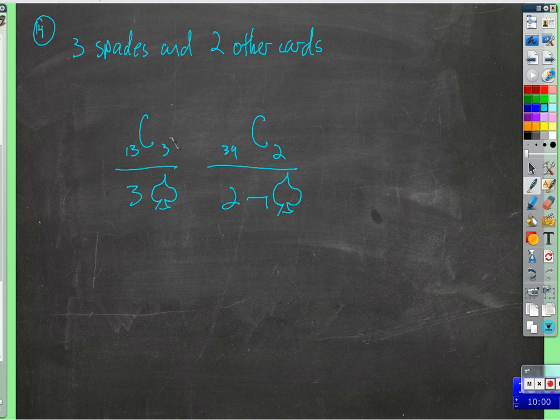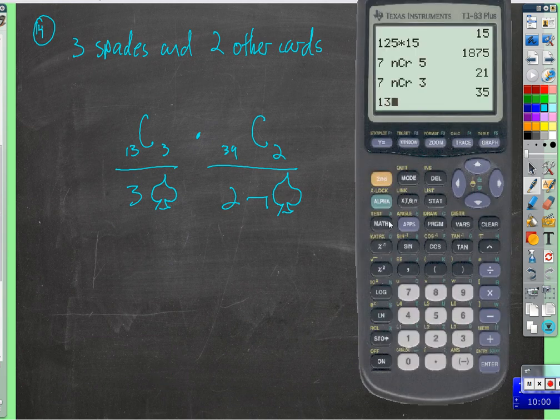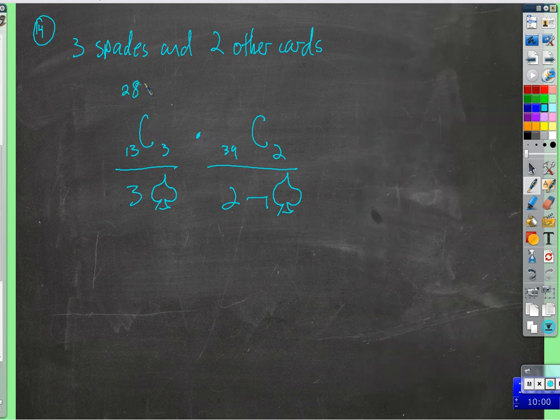All right, so we're choosing 3 cards from the 13 that are spades, 2 cards from the 39 that are not spades, and then we're going to multiply those two numbers together. How many ways can we choose three spades? Let's find out. 13C3: 286 different ways. We can choose the ace-2-3, the ace-2-4, ace-2-5, and so on, and then ace-3-4, ace-3-5. It would be really difficult to count, right? But 13C3 does it in a flash, and we get 286.